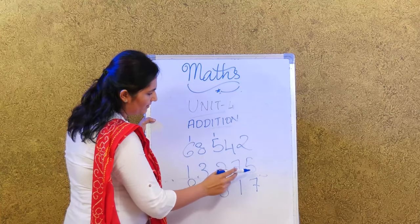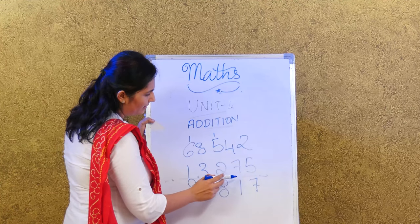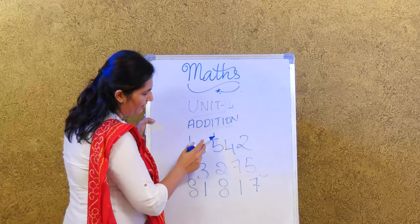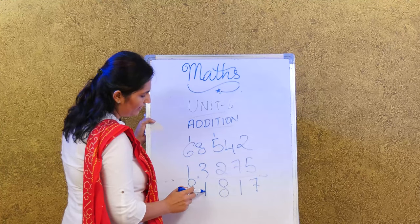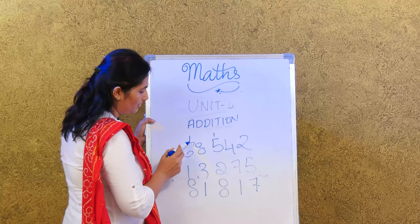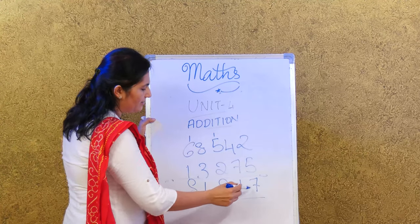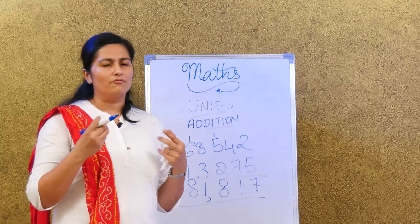See once more, 2 plus 5 is 7, 4 plus 7 is 11, so we can only write one digit, we carry forward. 5 plus 2 is 7, plus 1 is 8, then again 8 plus 3 is 11, so we write one digit and we carry forward to the 10,000. So 6 plus 1 is 7, 7 plus 1 is 8, so we get the answer 81,817. So that is the 10,000 or 5 digit number.